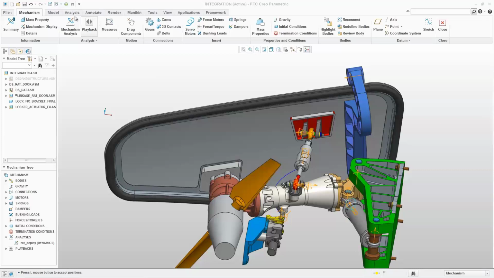If we want to take that design now that we have with our air turbine and actually focus on the dynamics of things or the analysis side of things, it's really important, when you're doing mechanisms or even when you're creating your products, to take into account the different conditions and the requirements that you have.